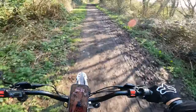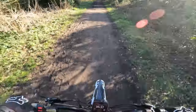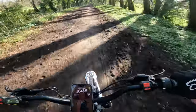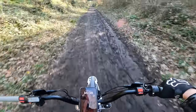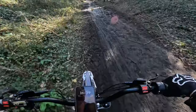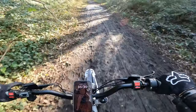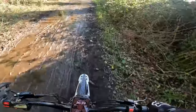Grip was becoming a massive issue. Every time I went out I was worried — I did fall off a couple of times — and I had to really think about the terrain and the speed. There are loads of different tires on the market, so naturally I wanted to go for the thickest knobbly tire I could find. Done quite a bit of research — you can go crazy with tires and spend an extortionate amount of money.